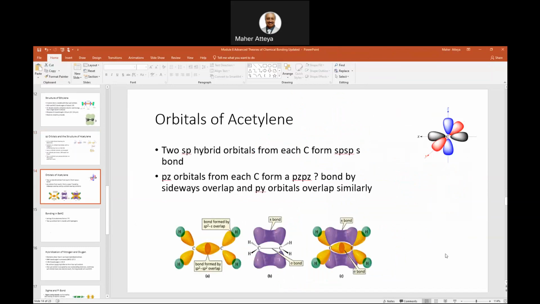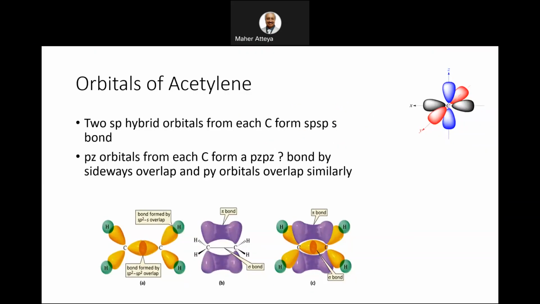And here, can you see it? This is your sp. Maybe I will just put it up a little bit. You can see it much better. Now, the carbon-carbon is sp. And then for the pi bonds, you have the pz on carbon, not taken by anything. And then you have the sideways, correct? And then the hydrogen will come on one of them. This is acetylene. This is C2H4, but if I look at acetylene, it will be a triple bond. This is the structure of ethylene.